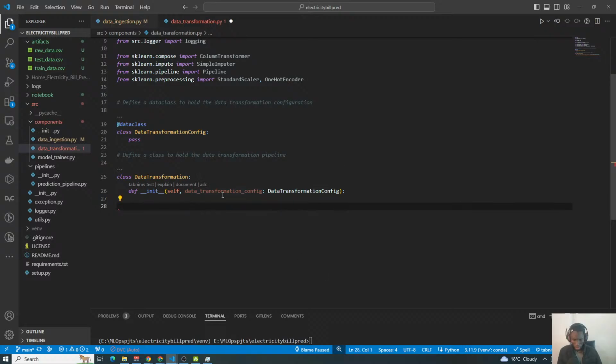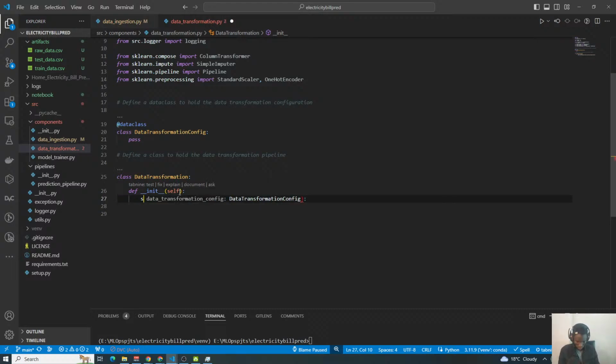Here we can say self.data_transformation_config equals DataTransformationConfig, and specify like this. That's okay. So I think that will be done.